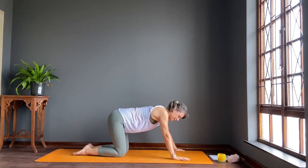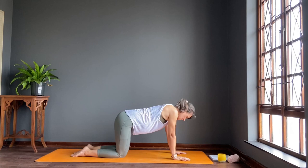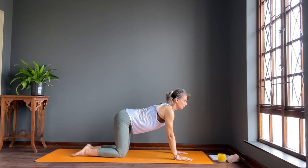Come into the regular tabletop. Those wrists are underneath the shoulders. Make sure you're nice and easily planted. Knees are below the hips. Breath in and breath out.